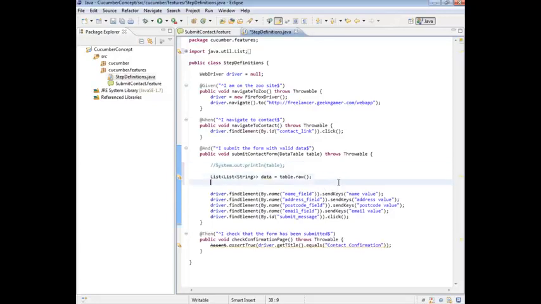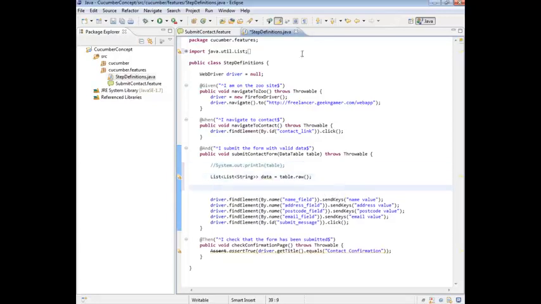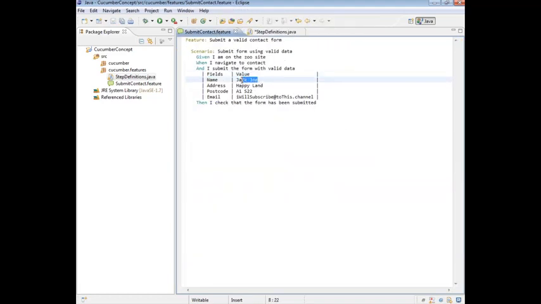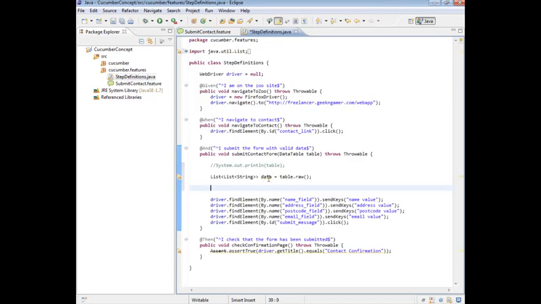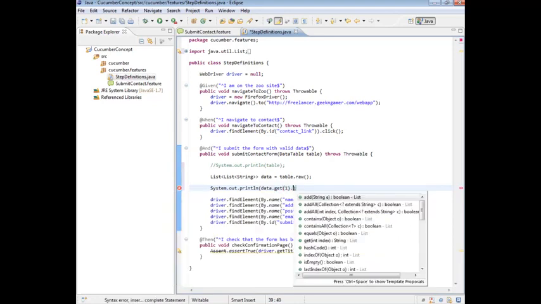But what I'm going to do, again as a proof of concept, is I will try and print out just this value here from this data list we have here. So I'm going to go system.out.println. It's going to be data.get 1. Now, why do I say 1?